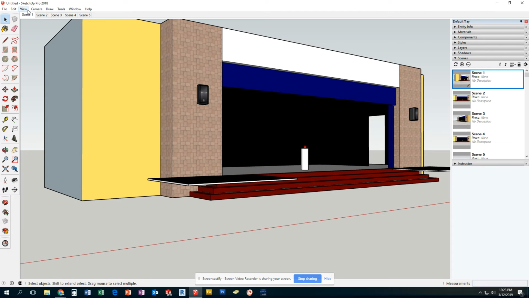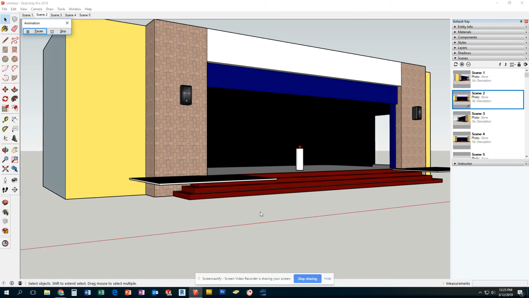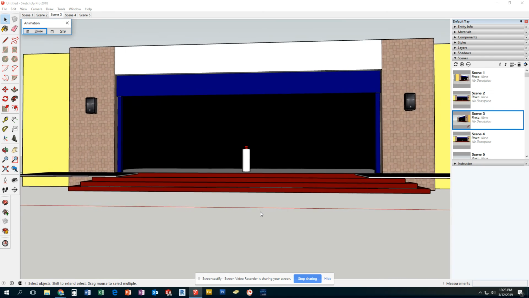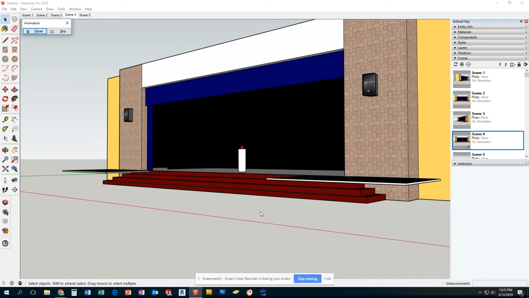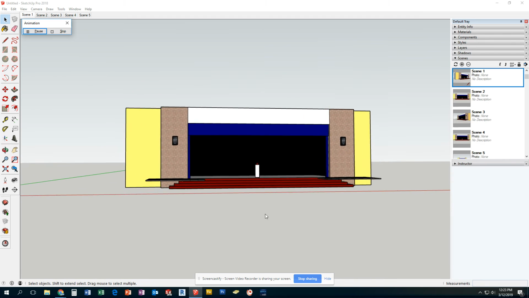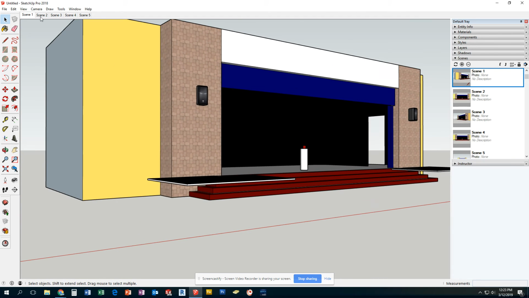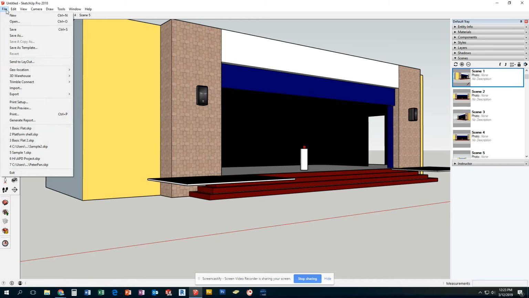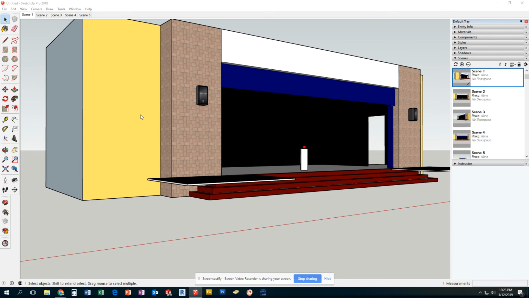And if I this time go to View, Animation, and hit play, as it plays through, you'll notice that it just keeps moving and does not stop. And it's already set to loop, so it would loop back around. When it's the way you want it, you will hit File, Export, Animation, Video.